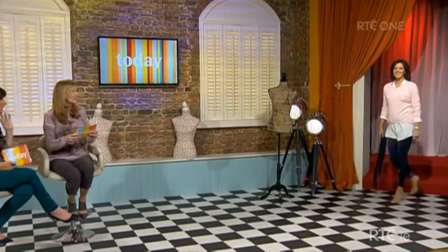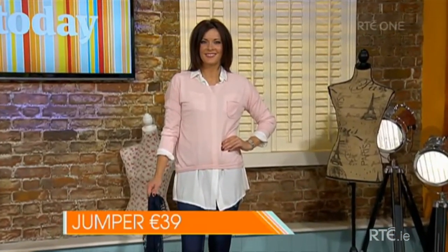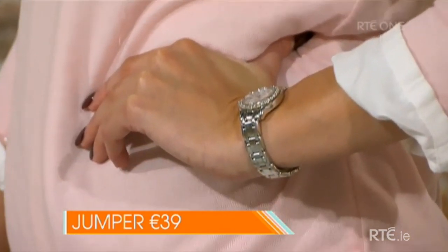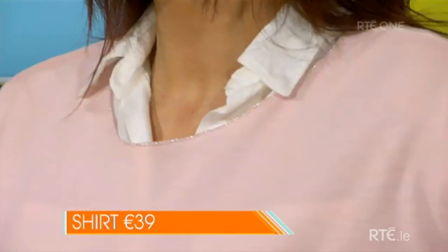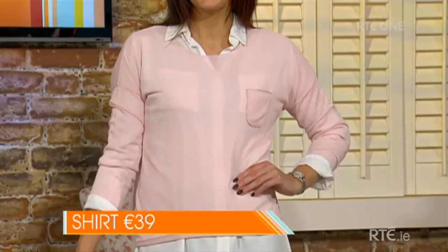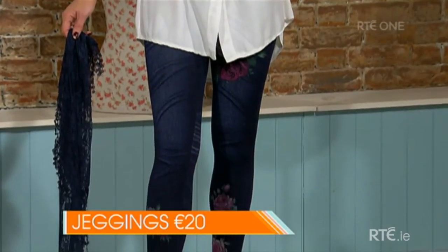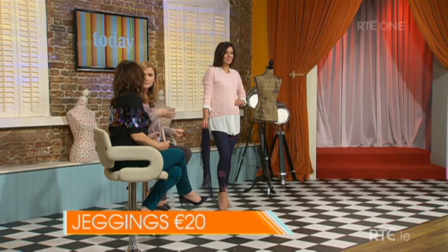We'll take a look at Jen again in her next outfit. This is really hitting the on-trend look with baby pink. It's very on-trend but also high-fashion in how we've put it together. It's a peach pastel, very light cotton knit V-neck jumper, with silver threading around the pockets and neckline, and a little diamante detail in the pocket. With that we have a very long cream shirt — you could wear the shirt on its own, but we put it underneath for a great workwear look, or for running out on the go. What really worked were the rose-on-denim print stretch jeggings. It's a simple daywear look with a funky edge, very easy to pull on and very easy to wear.